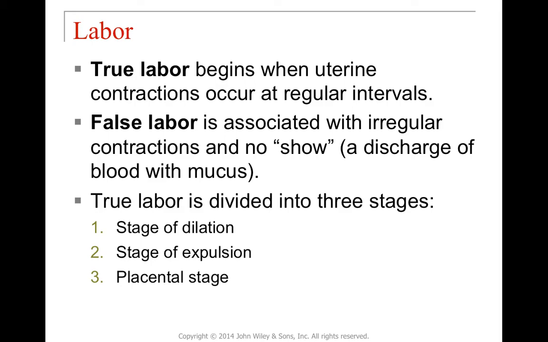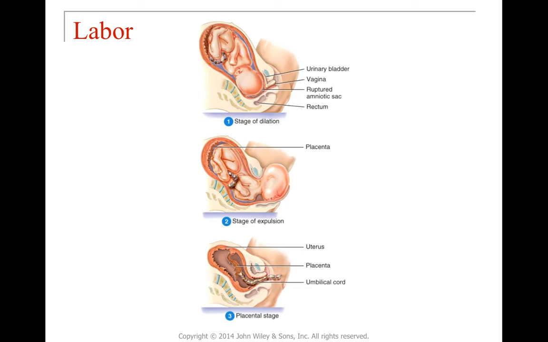And the first is the stage of dilation, whereby you're going to end up with larger and larger, so you'll actually measure the cervical dilation. And then the next stage is going to be the expulsion, when they say push, and you're actually pushing the baby out. And then the third is the placental stage, or when the afterbirth is going to be coming out as well.